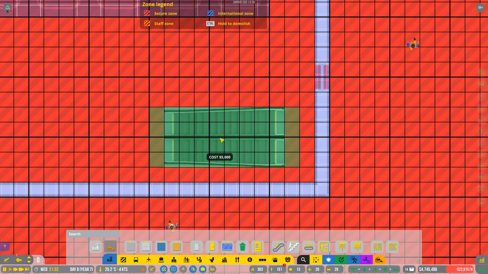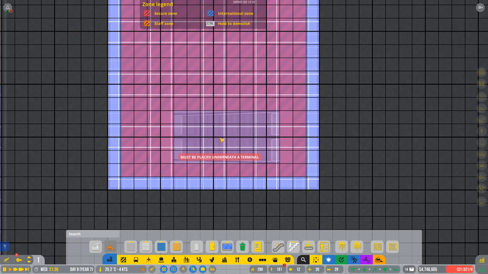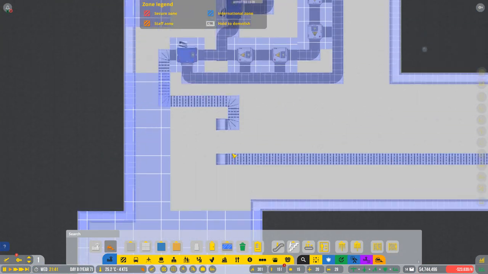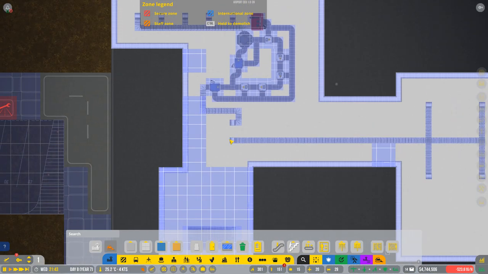And I kind of figured out that the narrow part at the bottom is where they enter. And there's the spot, the wider spot at the top here on the right. That's where they exit. That should work. There we go. And then they can get up here to these security stations as needed.